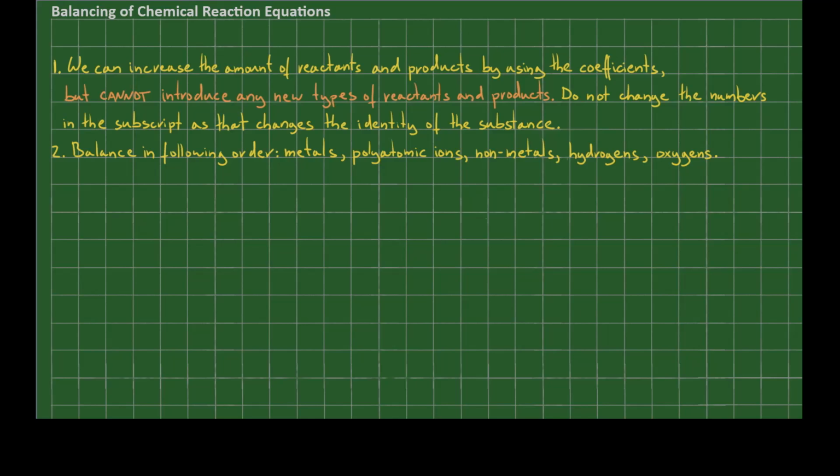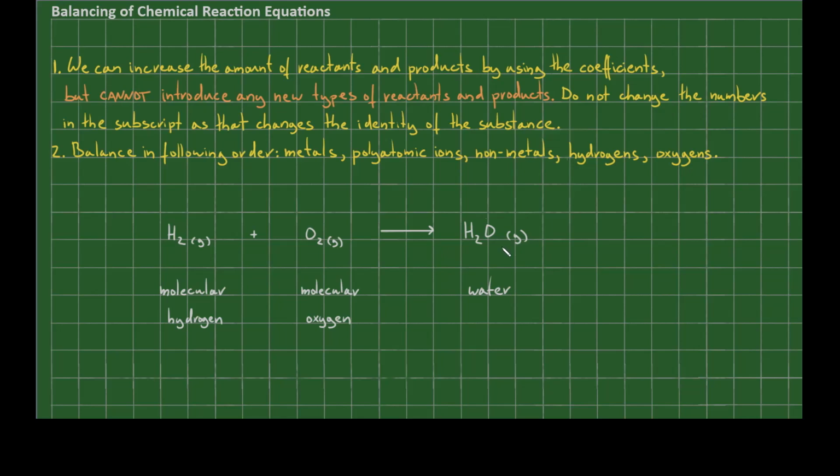Let me bring in the first example. This reaction equation is telling us that molecular hydrogen will react with molecular oxygen to give us water. Currently, this equation is not balanced. While the number of hydrogen atoms is equal on both sides, the number of oxygen atoms is not. There are 2 on the left and only 1 on the right.